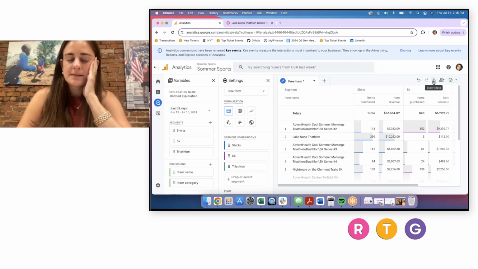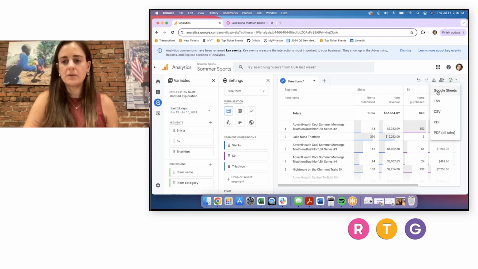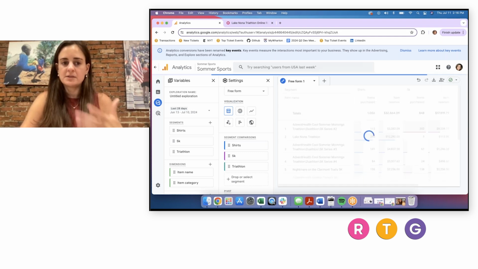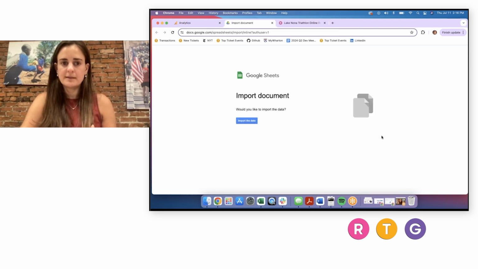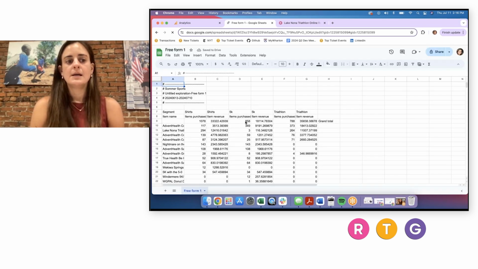One of the things that came up during yesterday's meeting was how do we export this? And so you can click this export button wherever you see it on one of these reports. The request was specifically about Google Sheets. So you can click to export a report that we build like this into Google Sheets. And it gives you this intermediary step to import that. And then we've got that as a quick export.